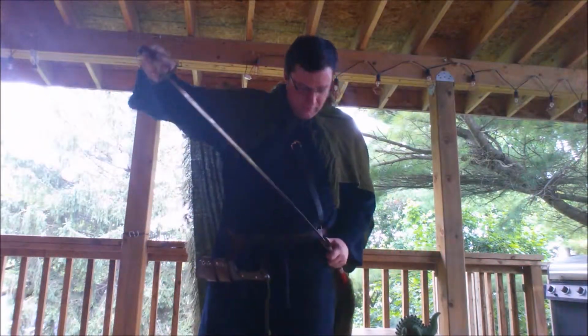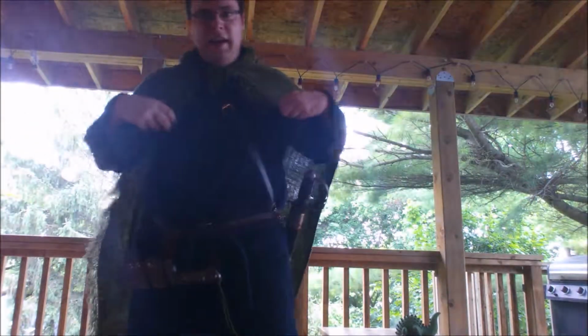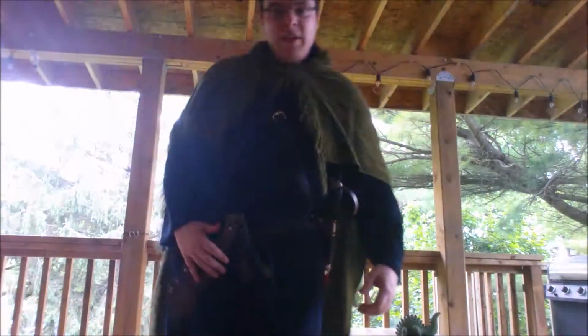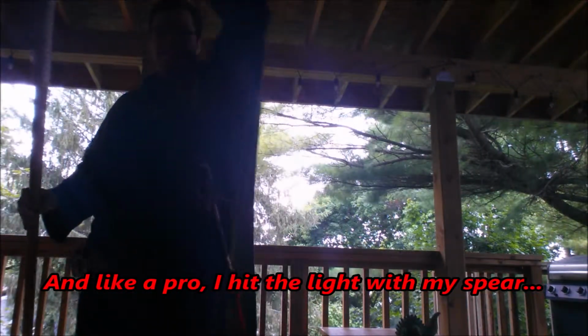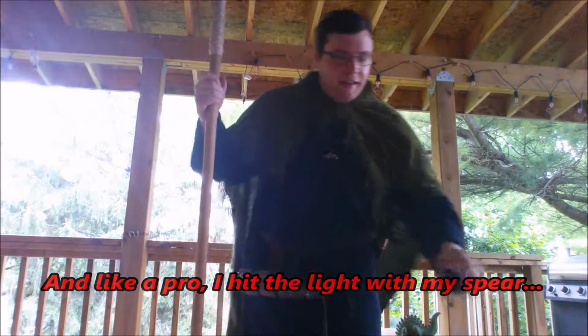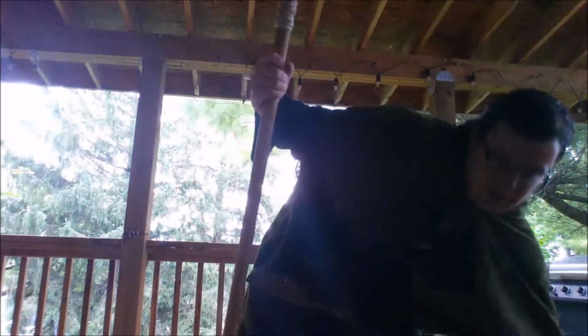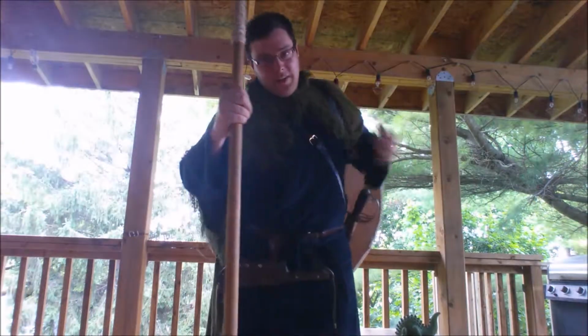We have my house coat tunic and my cloak. So yeah, that's the general outline. This is my Viking / Anglo-Saxon / Gaelic outfit as it is thus far.